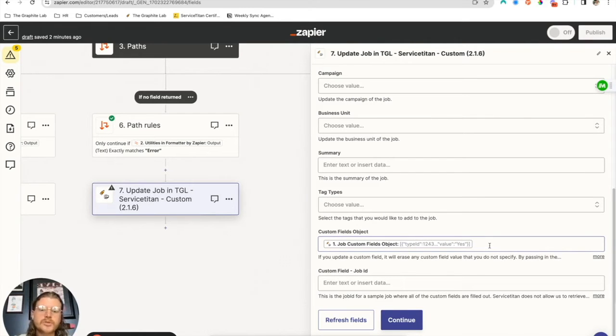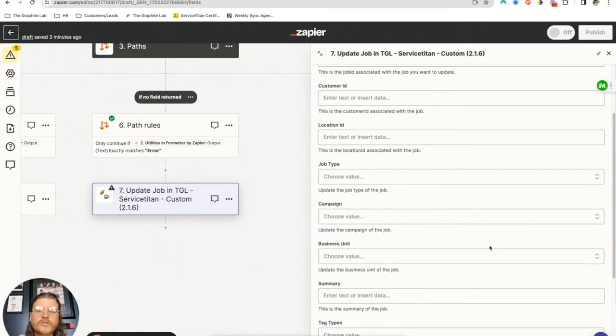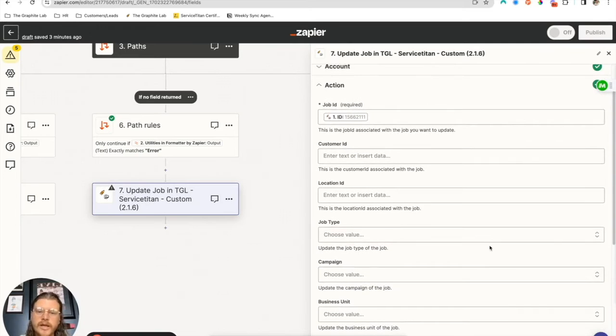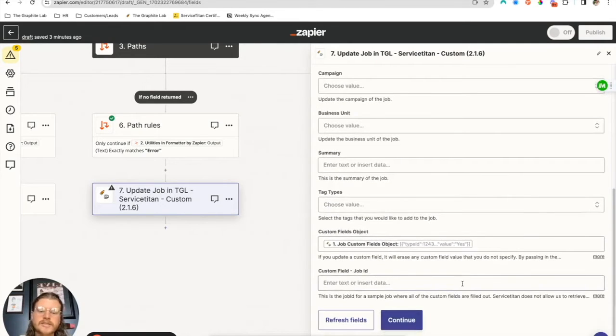The second major issue is actually pulling in dynamically all of the custom fields associated with the record. And this is actually a major problem because ServiceTitan doesn't allow you to actually access any of the custom fields inside of ServiceTitan dynamically. So I can't pull a list from ServiceTitan of all of the job custom fields, all the customer custom fields, et cetera. And where this is a major problem is in the fact that I can't just have dynamic fields here for you to populate. So how do we do that?